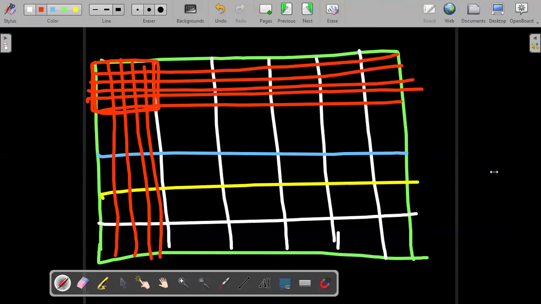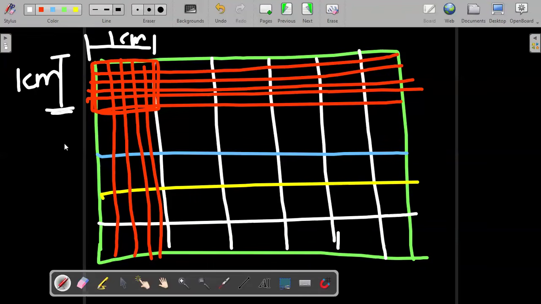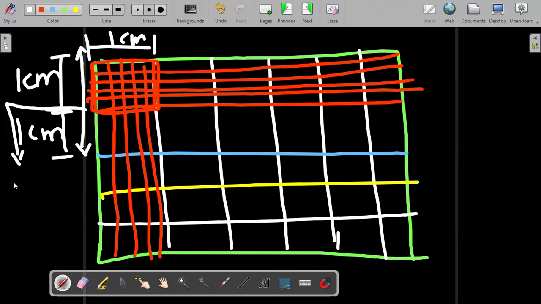So let's go to the graph. When you see a box that contains 5 smaller boxes, this box is called 1 centimeter. This size is also 1 centimeter. Are you getting it? A single box that contains 5 smaller boxes is referred to as 1 centimeter. Put this in mind for a graph. If you need 2 centimeters, then you pick an extra 1 centimeter from here to here. From here to here will now give us 2 centimeters.